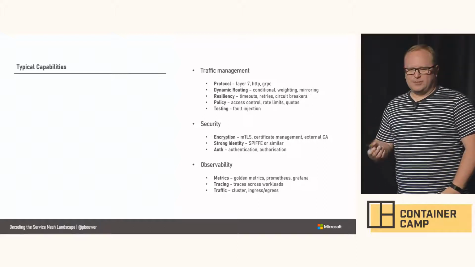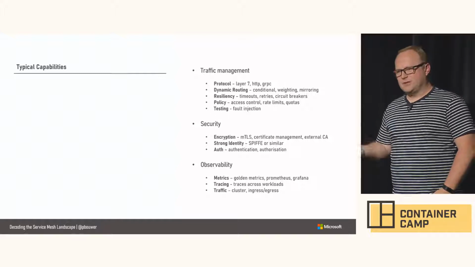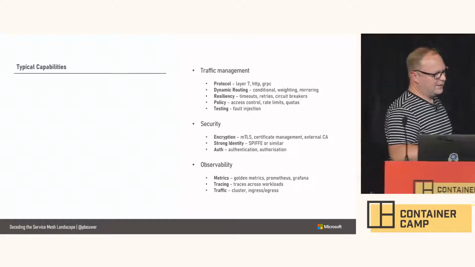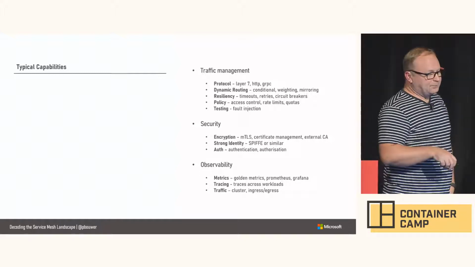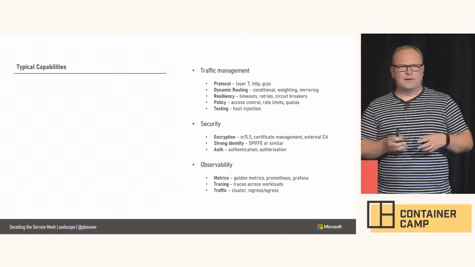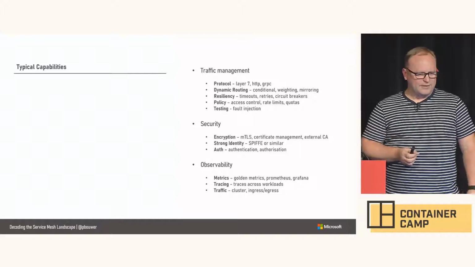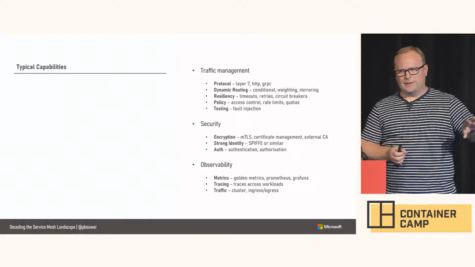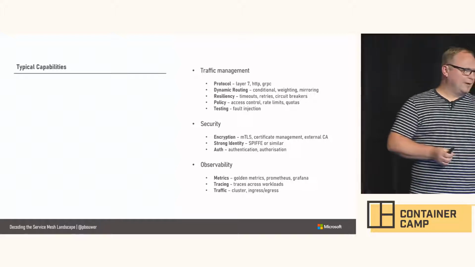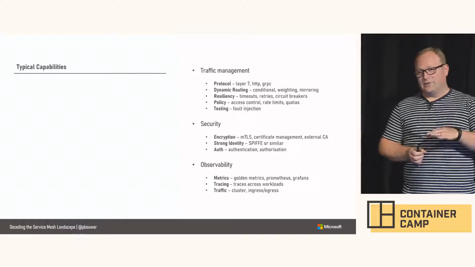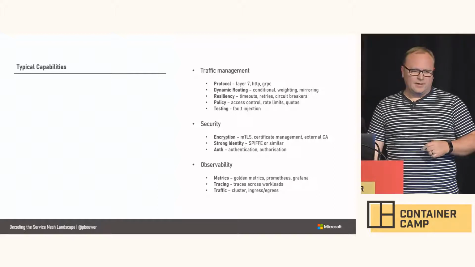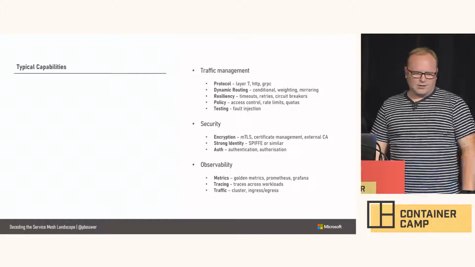So what does a service mesh typically look like? There are multiple implementations of service mesh, but typically these are the capabilities that you're likely to see in a service mesh. I've broken them out into three silos. Some service meshes may break this up into different ways, but essentially you've got traffic management. All the service meshes operate at layer 7, so that's dealing with your application layer traffic. Some of them will also do layer 4 or 3, so they can also look at your raw TCP traffic. But typically, they're dealing at the application layer.